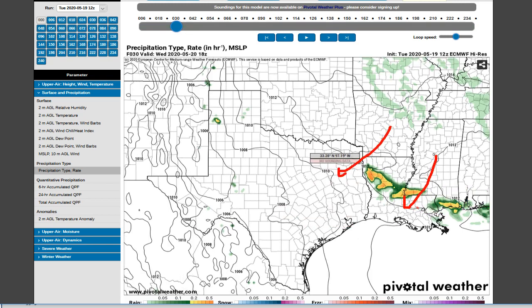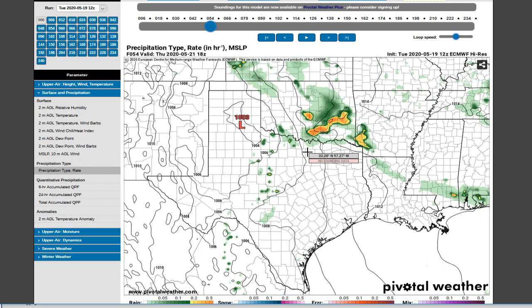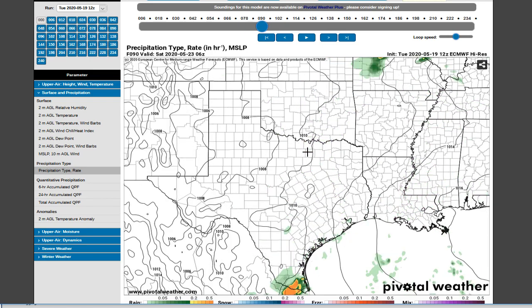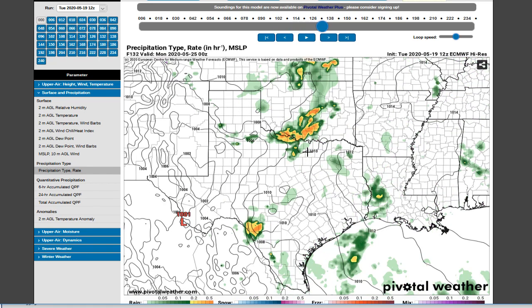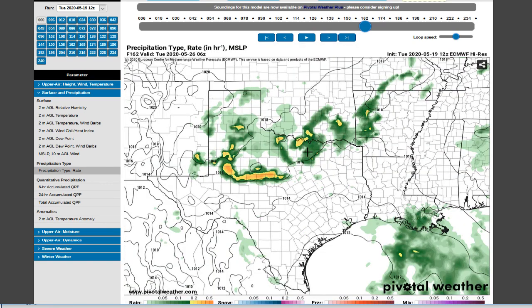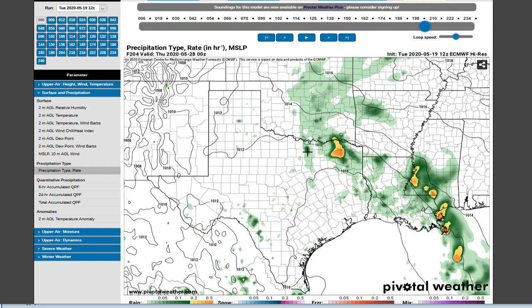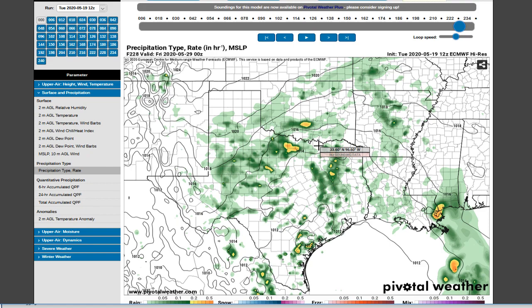Easterly flow starting to build into Texas, and looks like we get some storms going with that for Wednesday. Then some convective clusters in Oklahoma for Thursday. And then we start seeing an increase in precip across Texas for Saturday. Yeah, it's a lot of convection, and that's probably what starts feeding the upper levels with warm air and probably resulting in our upper level troughing there. And there you see it bringing in easterly flow into the Red River Valley around midweek next week. So there's still a lot of uncertainty with this pattern, but it's looking like that probably will happen.